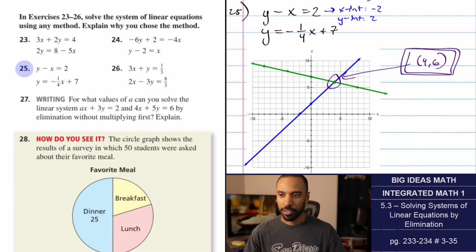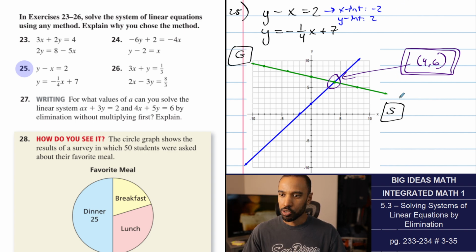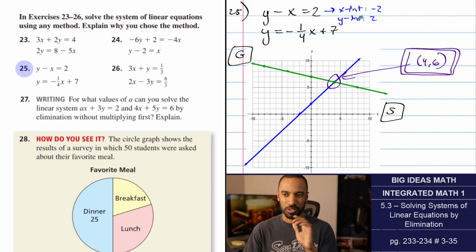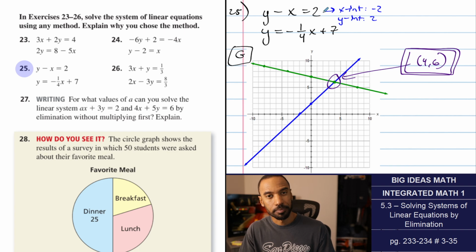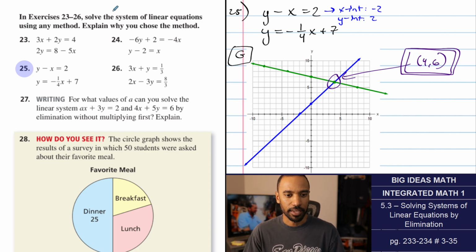Now, that is graphing. If I did use instead, however, substitution. You know what? I'm not going to use substitution. I'm sticking with graphing here. But this could take y's place. Up here, I'd probably multiply everything by 4. Get the fraction out of the way and go from there. I want to keep graphing in its main state just like that. We're good. Now, number 26.